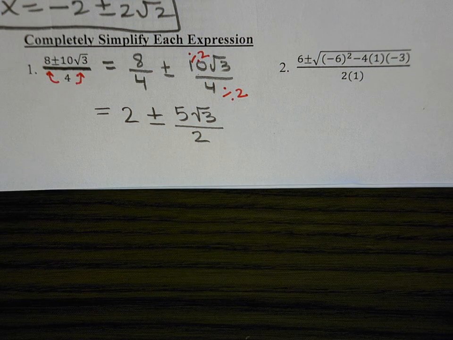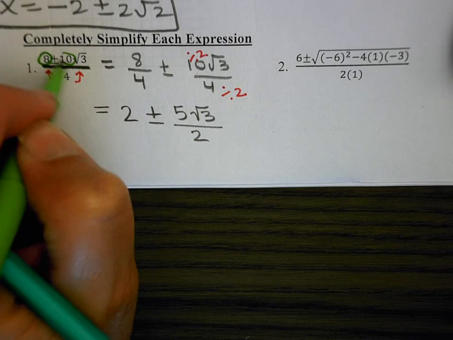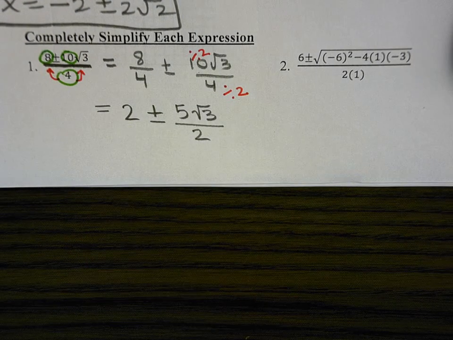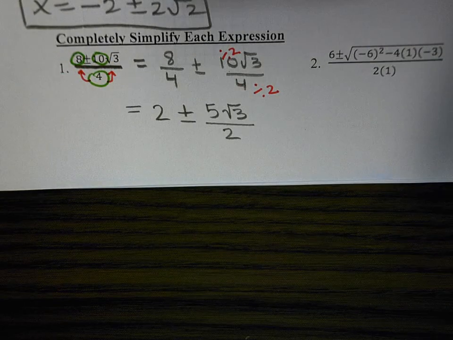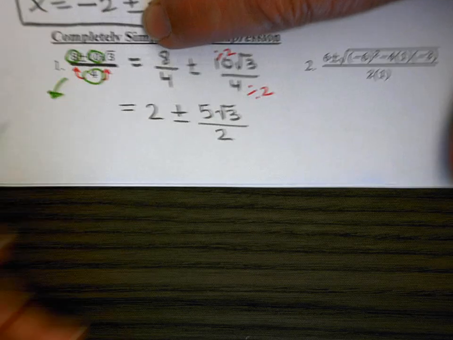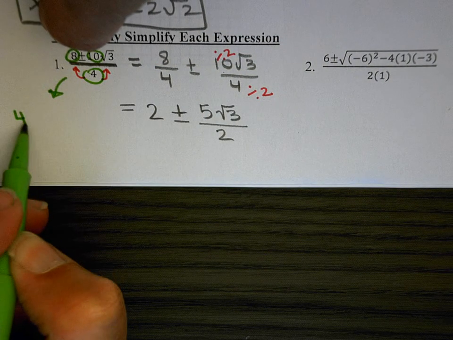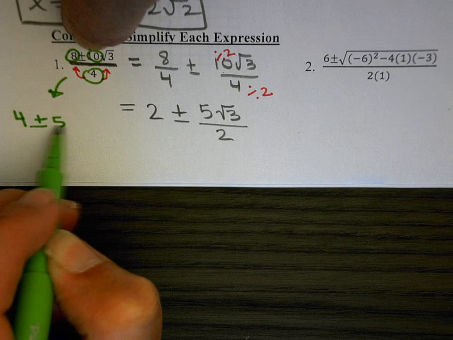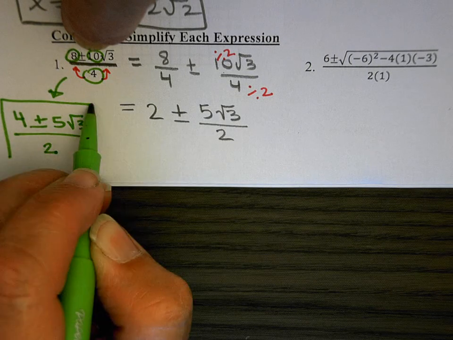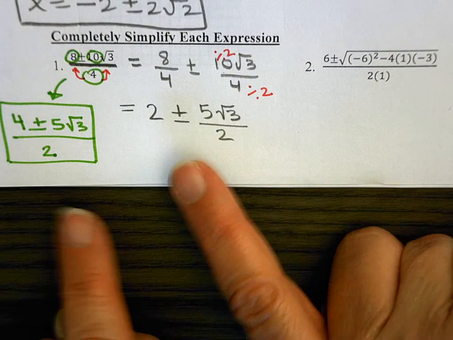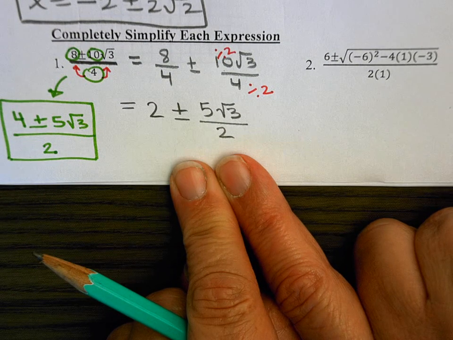Another way is if you take a look at all three of these, you could say, is there something I can divide out of all of those? And I can divide everything, 8, 10, and 4, by 2. So an alternative way is to divide a 2 out of everything, because all three are divisible by 2. So 8 divided by 2, 10 divided by 2, and 4 divided by 2. So that's another way, right? And both of these are accepted answers. This one is reduced, leaving it as a common division bar, and this one is reduced by splitting your division bar. Both are acceptable.